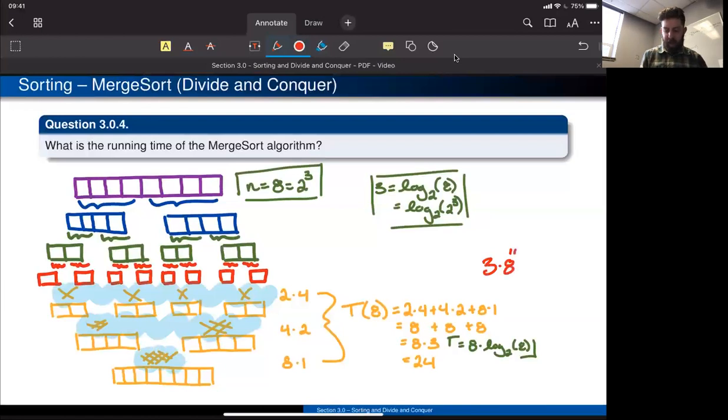The 8 is my n. The 3 is the exponent that exists on that n when I view it as a power of 2. So it's an n and a log base 2 of n. It's this cute little chopping aspect that requires us not to have n rows, but only 3 rows, or log base 2 of n number of rows. It's this efficiency game that we get: we're doing a bunch of things all at once. So I don't have to read across this thing one by one. I can do 8 things down into 4 things fairly tidily.